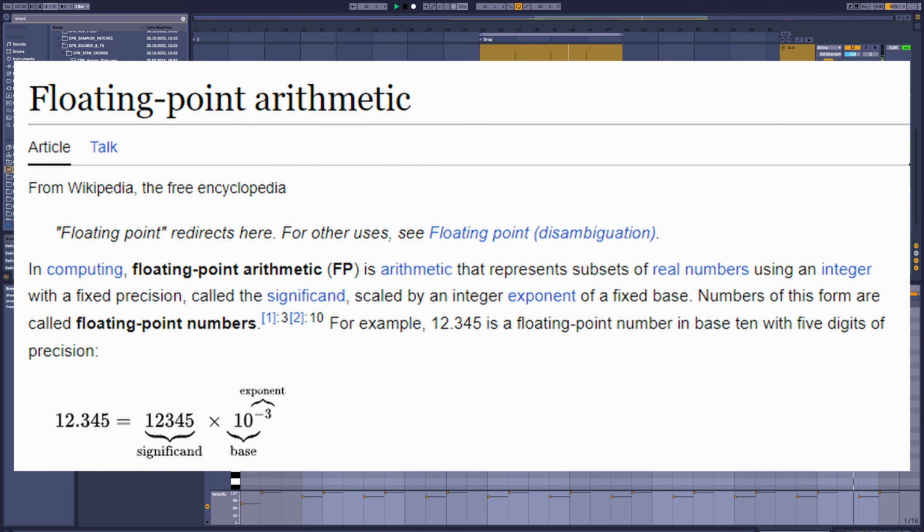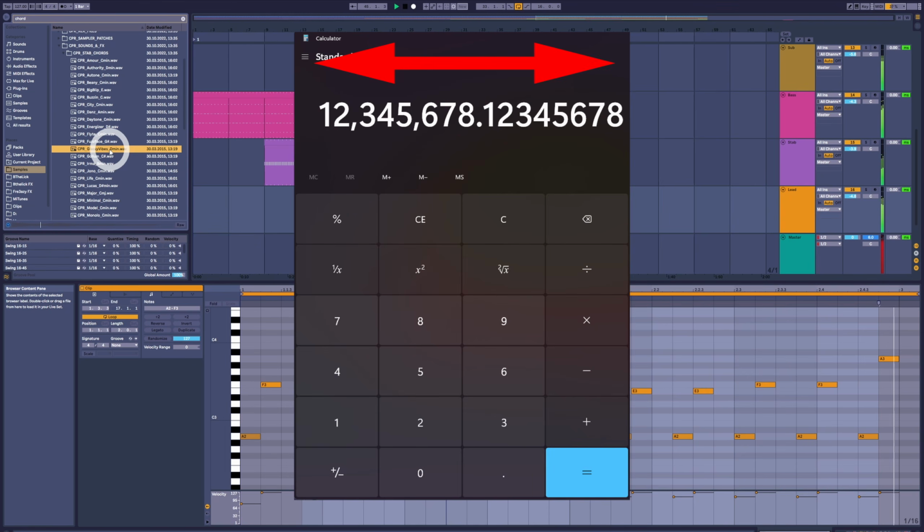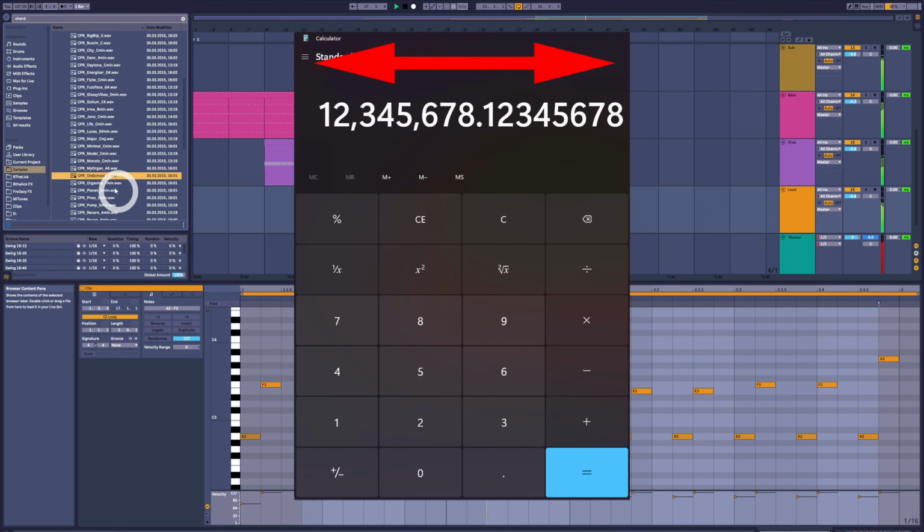Without getting too technical on you, imagine a calculator with a fixed amount of displayable digits. In digital audio terms, that total number is known as our bit depth. More available numbers equals more levels or more headroom. And a calculator that can display more digits can not only represent more numbers in total, its calculations will be more accurate without having to round up or round down.